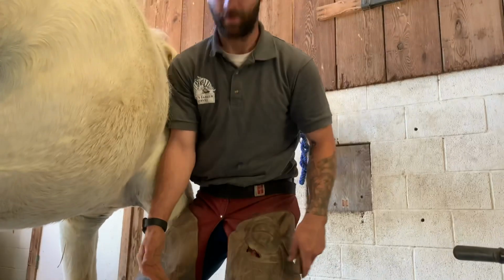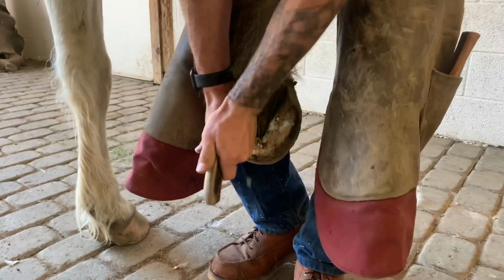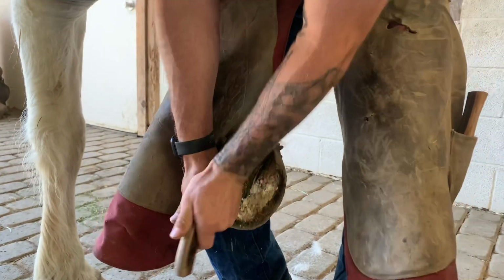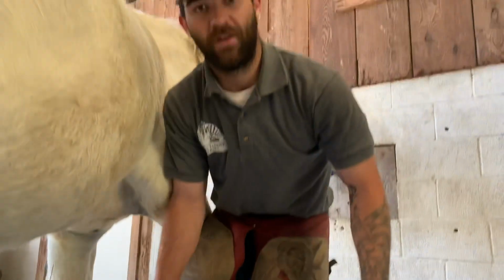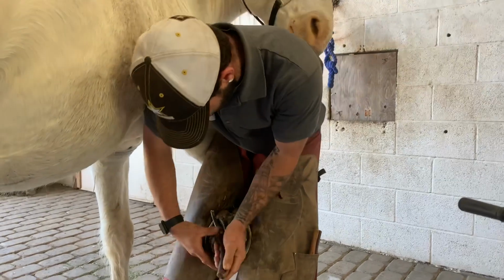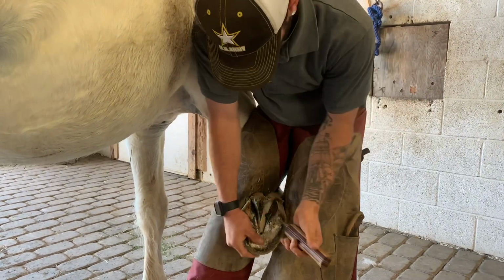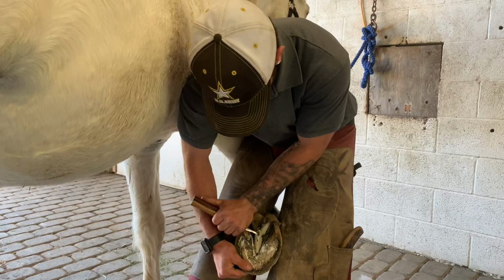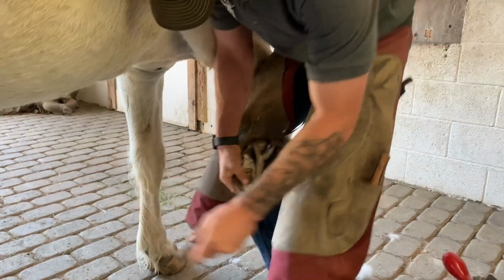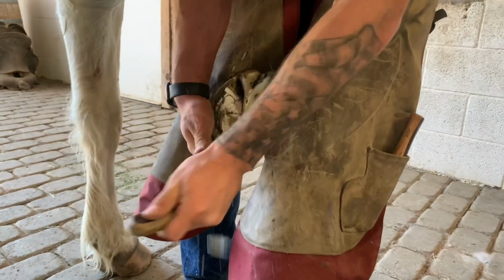First, feel the foot, bend your legs, sit in there, clean it out. Do that so I can identify what's going on in the foot, and I'll start to clean up all the extra dead stuff. Get it all opened up. I gotta pull out the bars. Don't want to leave those in the foot. There. And then all this little bit of extra is gonna come out.